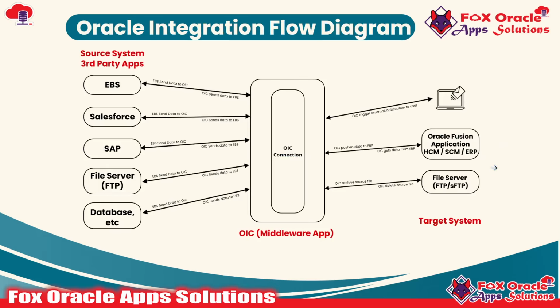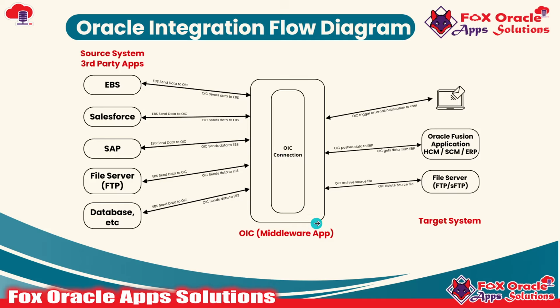As I mentioned, why we are going to use OIC and what OIC can do: simply, OIC can interact with any system to extract or get data from that system. And it's not only about getting data from one system and sending it to another. OIC has the flexibility to add a few additional things on the data: validations, filters, manipulations, and multiple other things. All these can be done by OIC, and OIC has its own components.